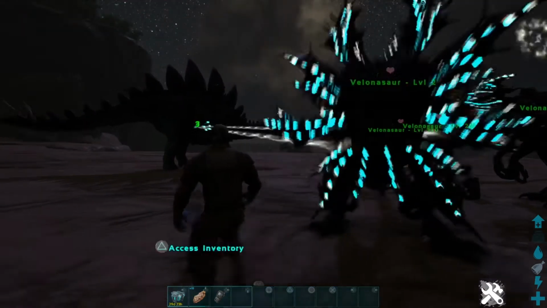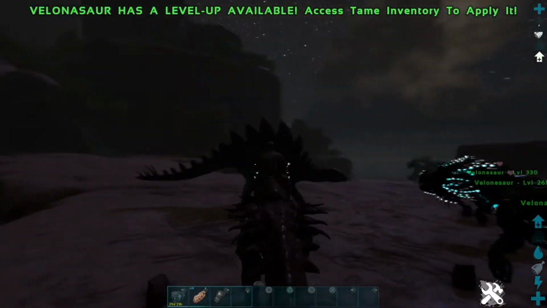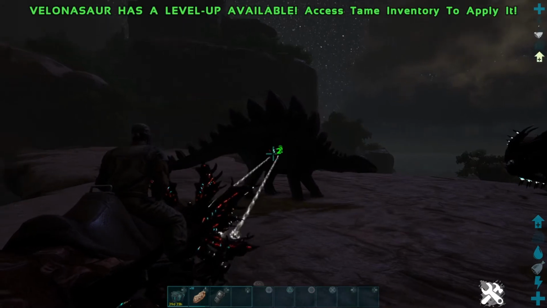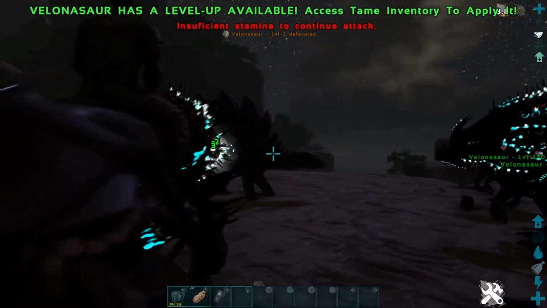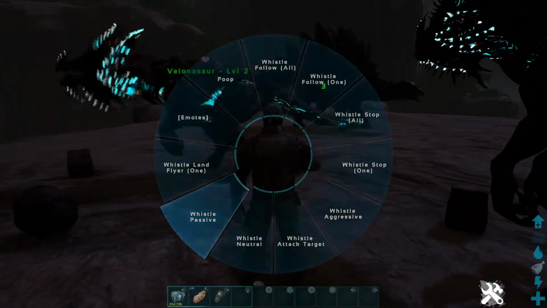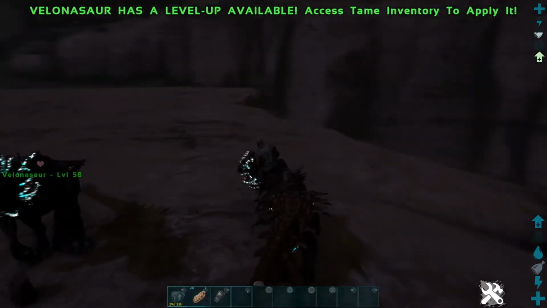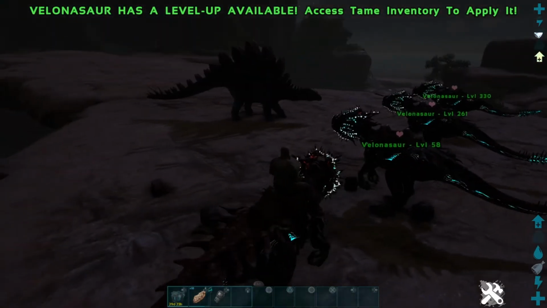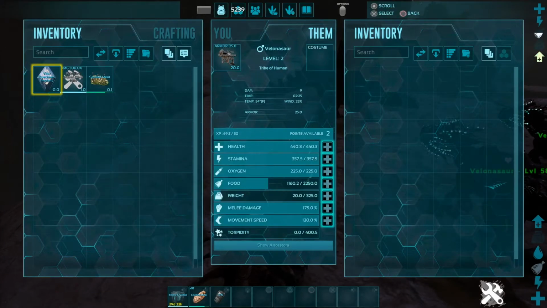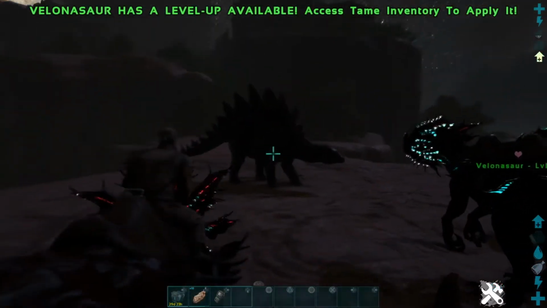Now, as you can see, this is a level 2. It's got the base melee of 175, and in turret mode on aggressive, it's hitting for 2s and 3s, and then when you're riding it, it's hitting for 2s and 3s as well. So obviously that's the base melee, that's our baseline. And so now we can start progressively going up in the Velonasaurs that have more melee to see if they actually hit harder when they're on turret mode.